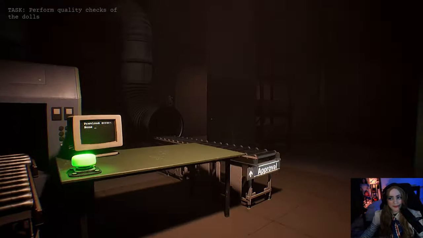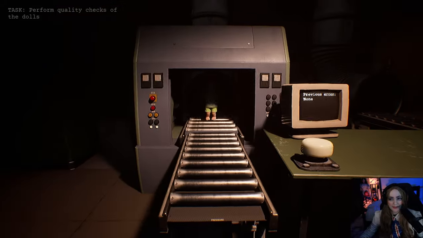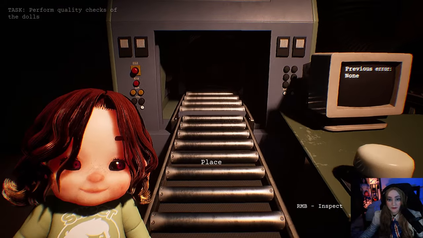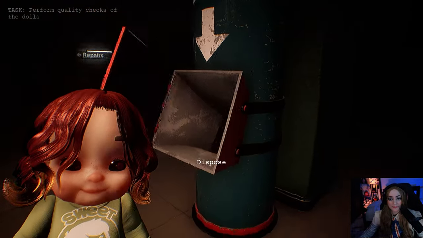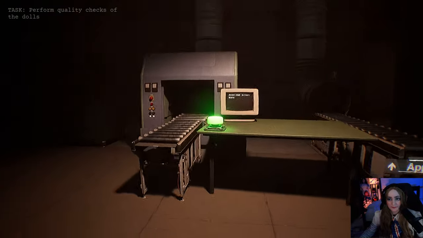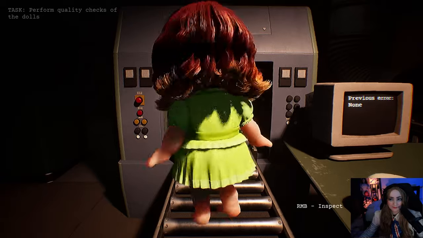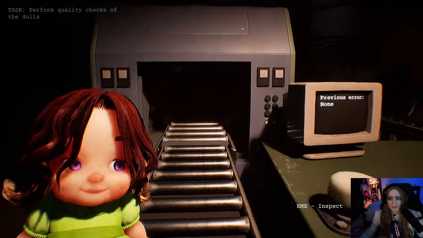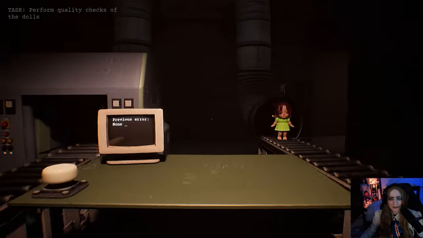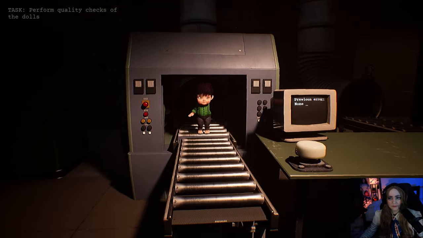What if we put all the disposal ones in the approval and all the approval ones in the disposal? You know, shake things up a little bit. Ooh! Your eyes are amazing. Are the purple eyes okay? I feel like we've sent in purple eyes before, and it's been fine. Oh no. What the hell?